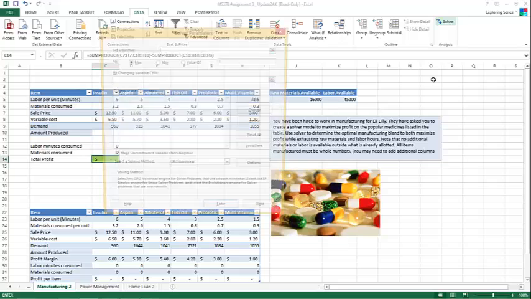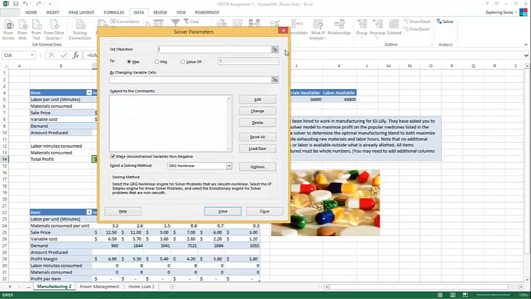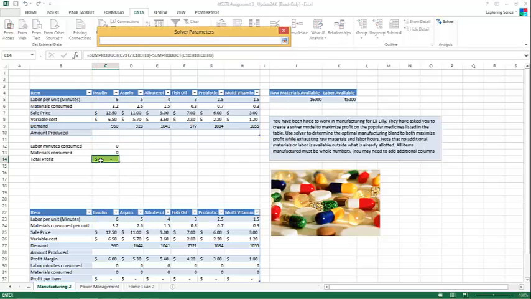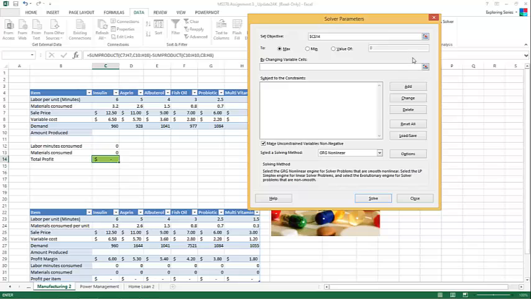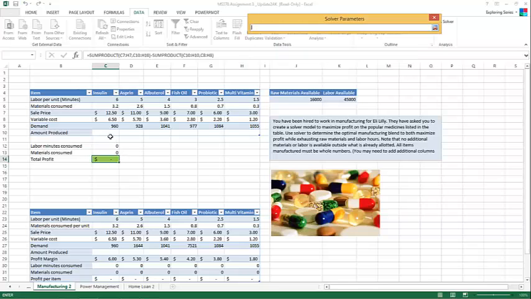So I'm going to go to Solver, and I'm going to set my objective cell. My objective cell in this case is C14, because our goal is to maximize profit. The next thing I'm going to do is do my change cells, right? Now these are the variables that Excel is going to run through in order to meet our goals. So the only thing that we can truly control here, everything else is out of our control, is the amount we actually produce. Right there.